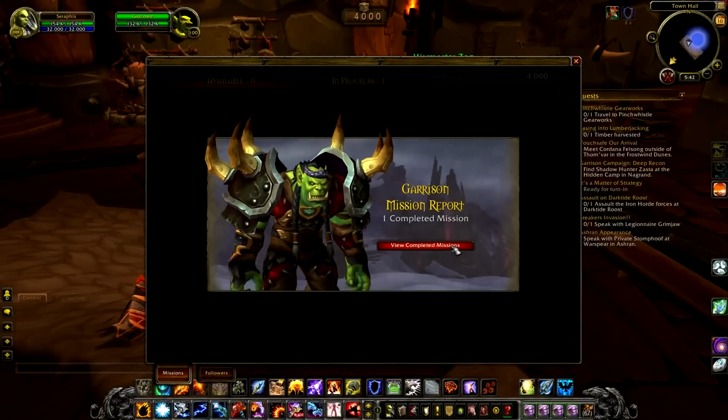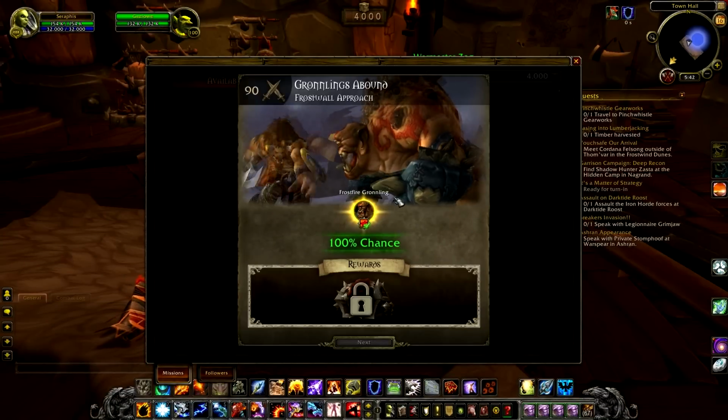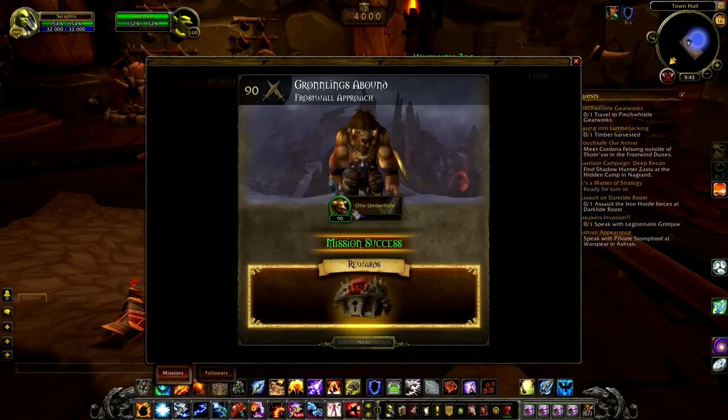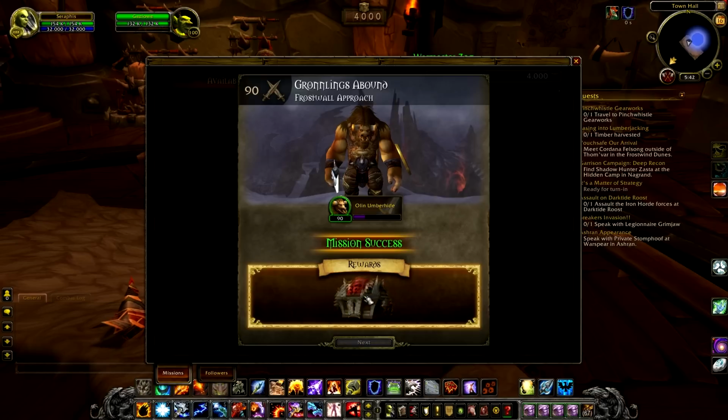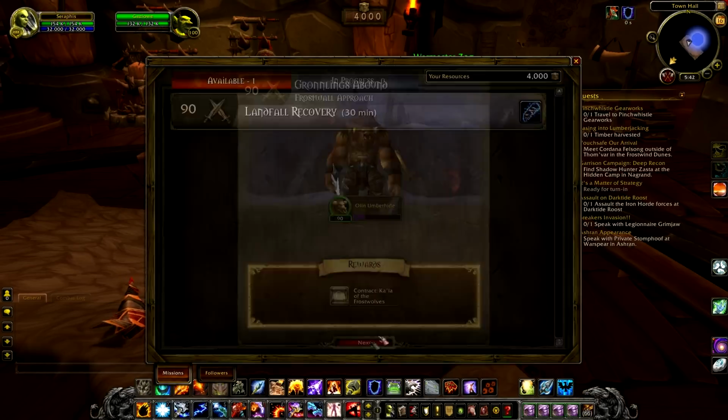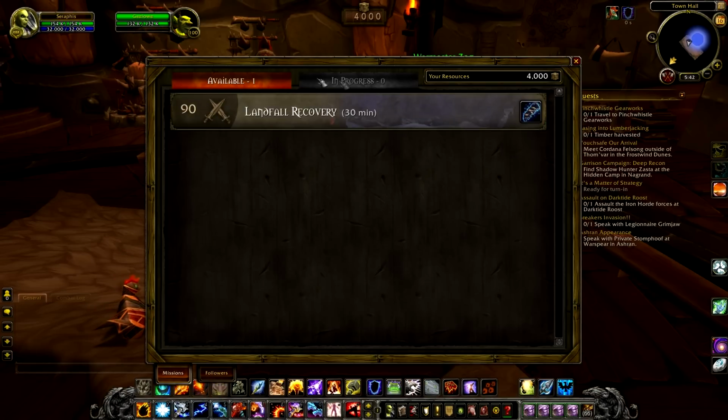There we go. View completed missions. Garrison mission report is done. 100% chance. Look at that. You get a nice little animation, success. And what is our reward? And he leveled up too, by the way. What is our reward? We right click on it. It's so cool. And we got ourselves a contract. So that means we've got ourselves yet another follower.